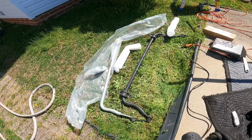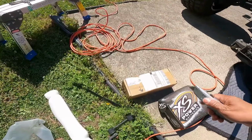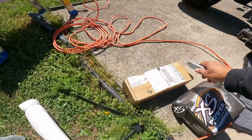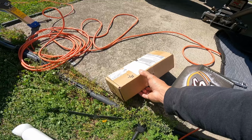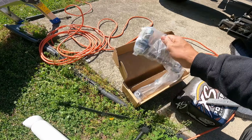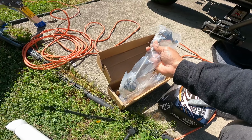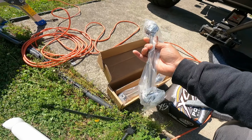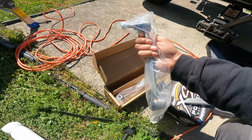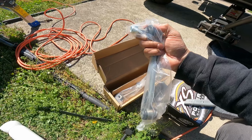Oh yeah, by the way, I have new drag links that I purchased. These are 2.5 to 3 inch lift, which I did a 2.5 lift on my Jeep. So these are the new ones. Yeah.